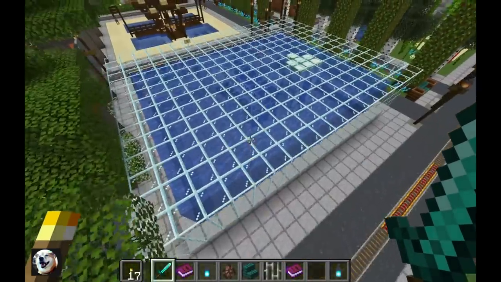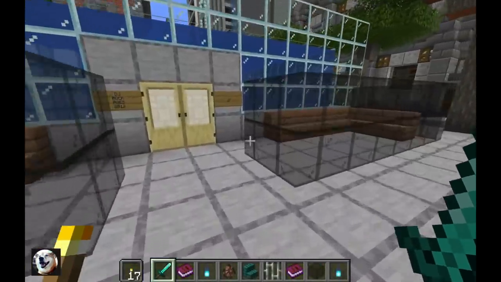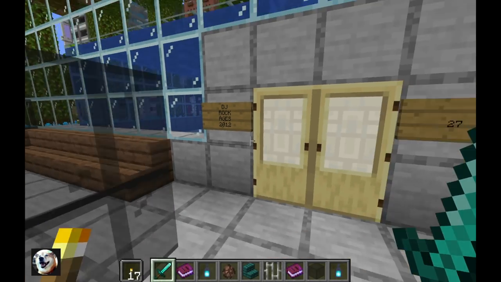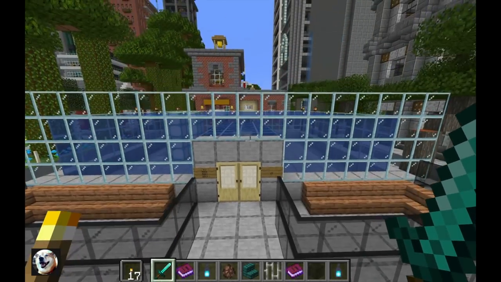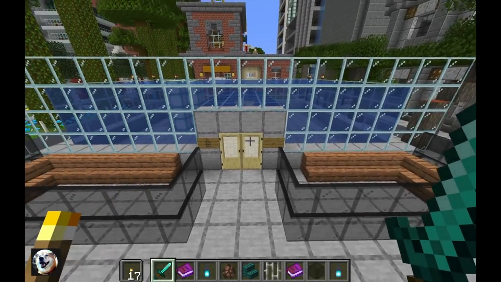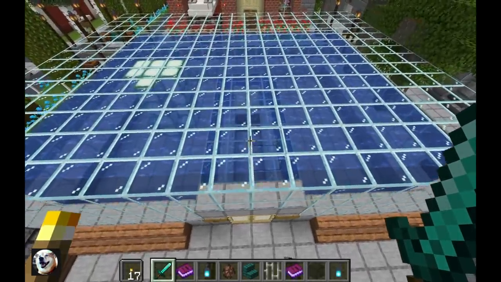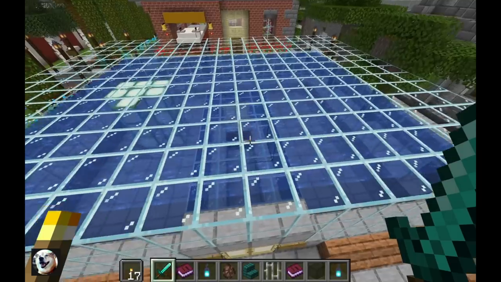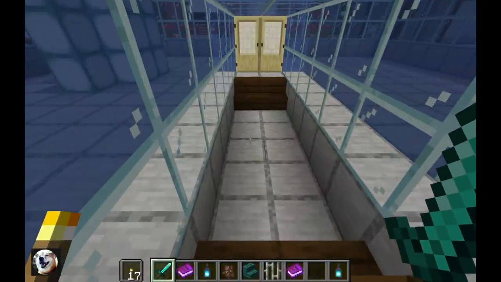Yeah, Izzy mentioned something about this house that this player has built. Who built this? DJ Rock Ages 2012. DJ, we're kind of worried about your house because if one of those pieces of glass breaks, all of that water is going to flood out and wash away everything around it. So yeah, we've got some concerns. Plus, how do you live in a glass house full of water?